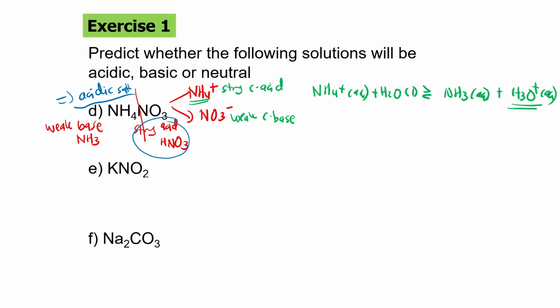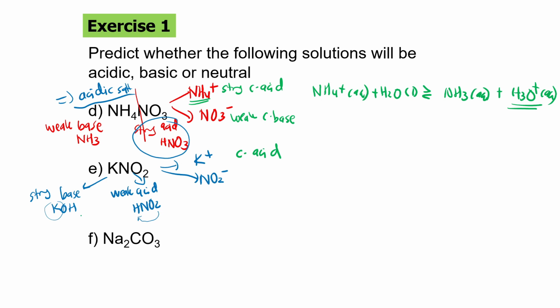Okay, the next question. So KNO2 come from base cation KOH and ion acid HNO2. So KOH ini group 1, so dia ialah strong base. So acid HNO2 weak ataupun strong? Kita tengok difference antara oksigen dengan hydrogen. So 2 minus 1, 1. So kalau 1 dia ialah weak acid. Salt dissociate, produce K plus ion dan NO2 minus ion. So kita tahu K plus is a conjugate acid. Okay, so datang daripada strong base, jadi dia ialah weak conjugate acid.